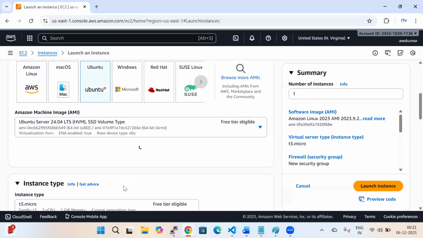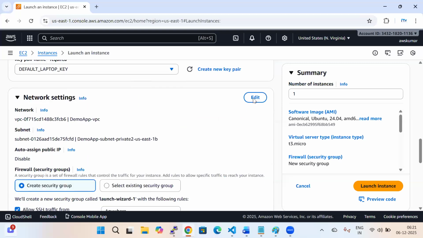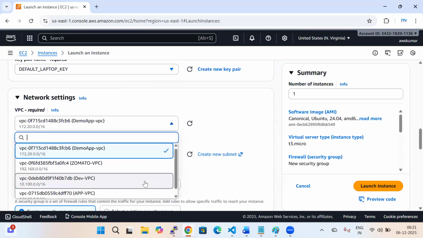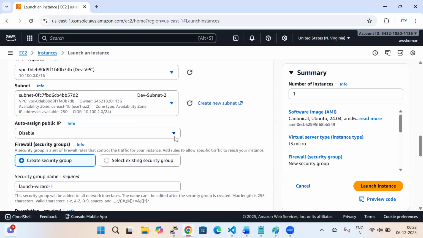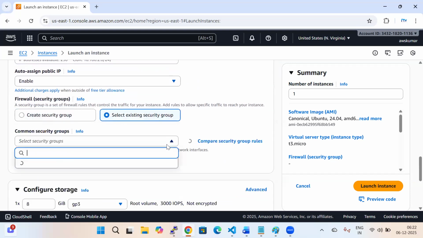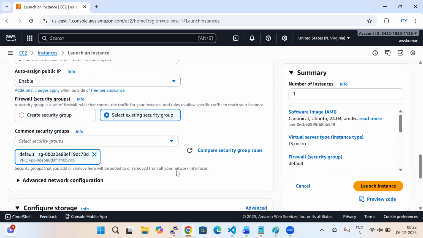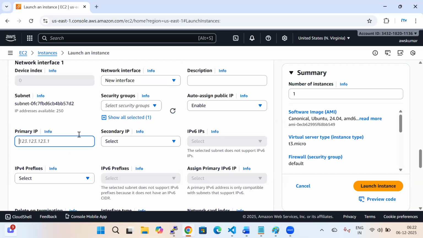Ubuntu environment, T3 micro is fine. Key pair will be the default laptop key pair, and I want to create this in the development subnet, dev subnet 2. The IP address of this is 10.100.2.150. So this is the IP address of the standby server.